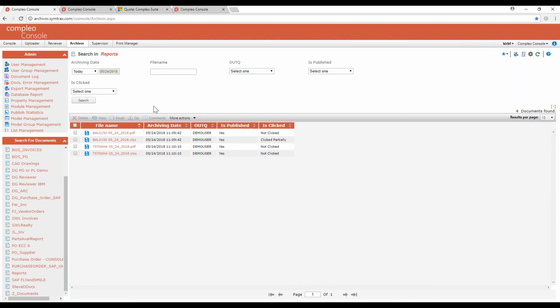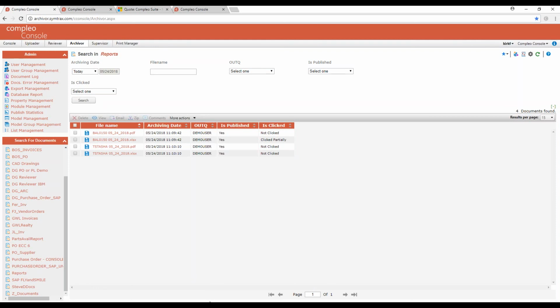And if you send it to multiple people, you can see of those people that received the email, which ones have accessed it, which is quite useful. So you can see that's the one that's been opened. There's 3 others that we haven't touched yet. And as you can see, they're both Excel for data manipulation and PDF for ease of access through a web browser.